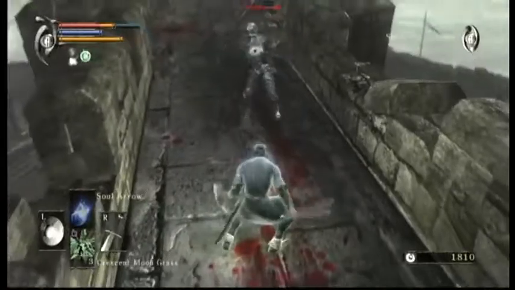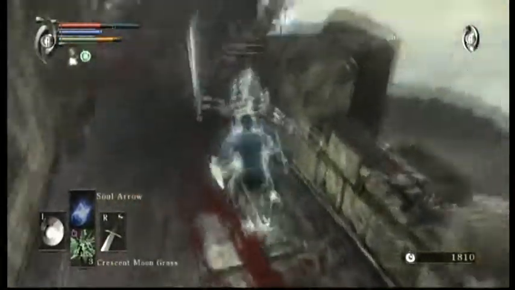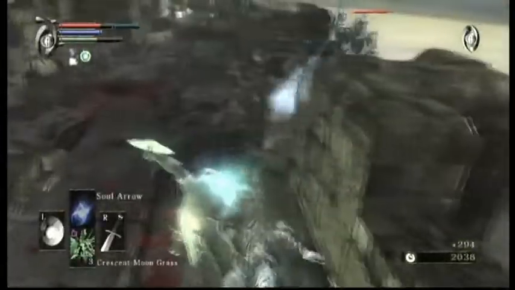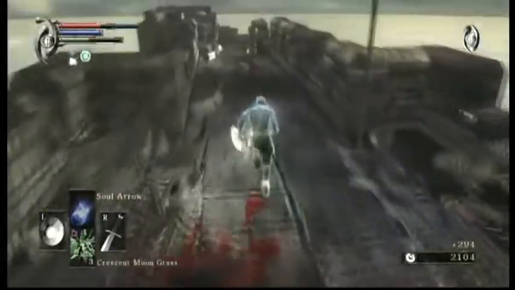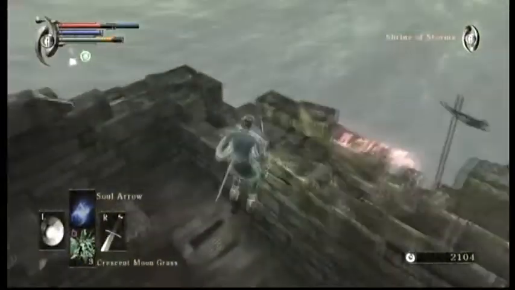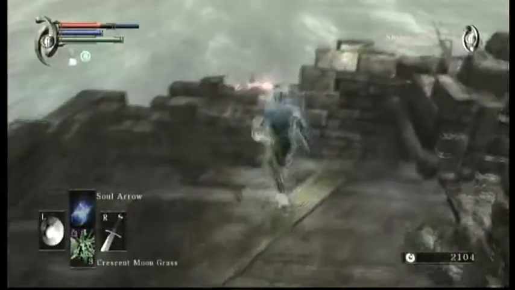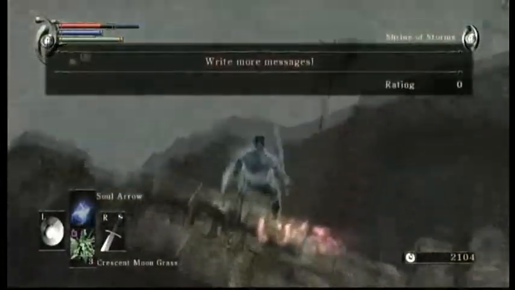Try that again. Oh my god, again. Thank you. Finally. Okay, so now we're going to do a skip. Skips the whole level. Then we'll be ready for Adjudicator. Probably the easiest boss in the game.